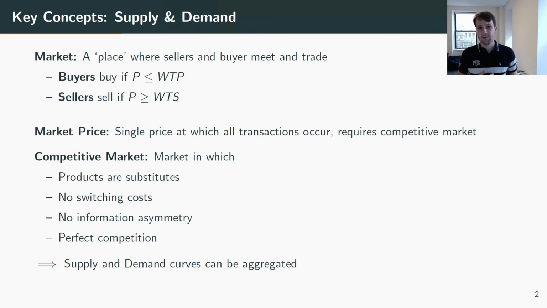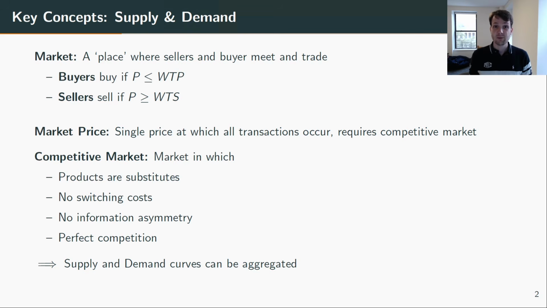This only works if we have what's called a competitive market. You haven't seen this in lecture, I think. It basically just says that the products must be substitutes, so they basically must be quote-unquote identical. There must not be any switching costs between producers. If I'm the buyer and I want to buy a product from a supplier and I have huge switching costs moving from one to the other, then this is not really a competitive market. I have a lot of incentive to stick with my current supplier because that's what minimizes my cost, right? Even if it's cheaper to buy from another company, if it's really expensive for me to make this switch, I'm going to stick with a higher price. That's not a competitive market.